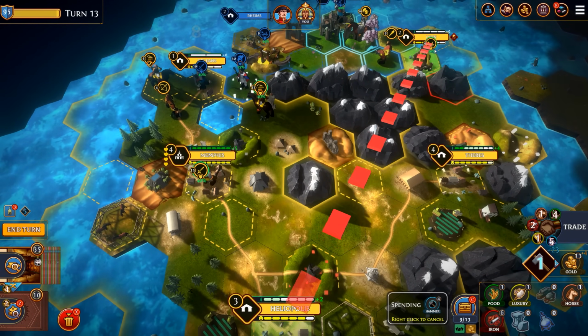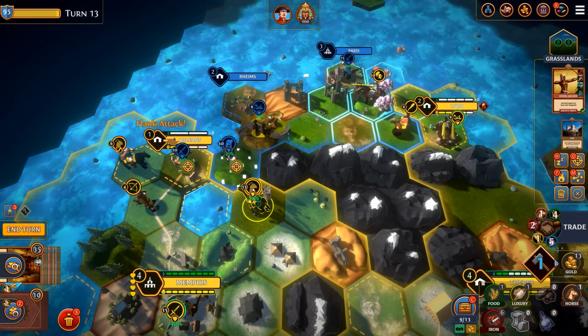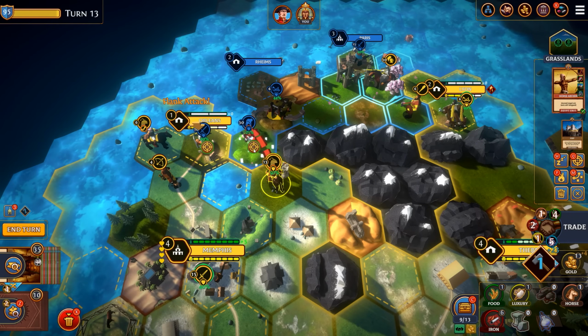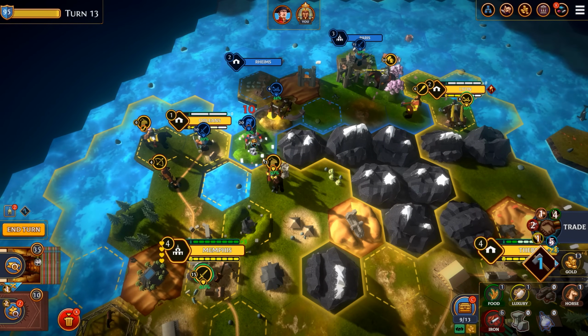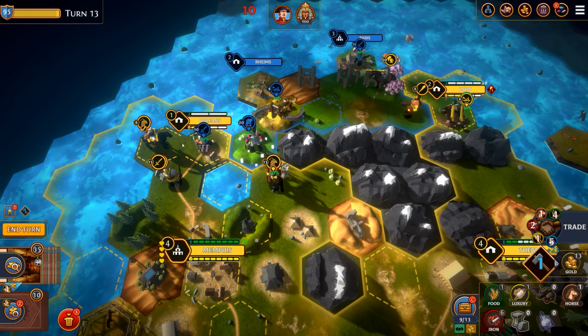A temple I'll place down for the heck of it somewhere. How about here for the happiness or something? So we could flank and kill this unit, but I need to really weaken this guy. So we're going to do that. Then we're going to run you up here, and you do not have charge, but we should be able to get in here and do something.